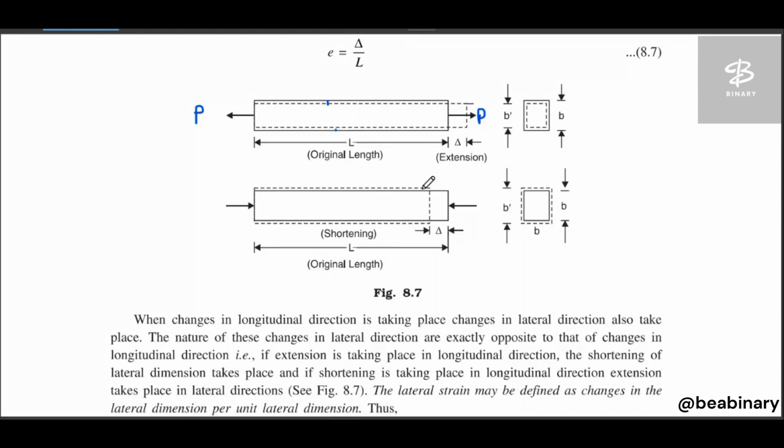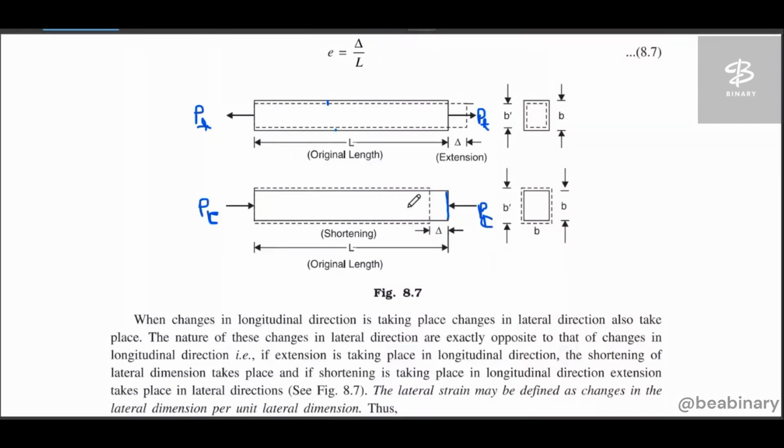So this is the original length, and after the shortening, now we apply the force P or P1, that is the compressive force, or simply we can say C, compressive force. You can see tensile forces also. So suppose you apply these forces. After applying the forces, this wall reaches this dashed point.